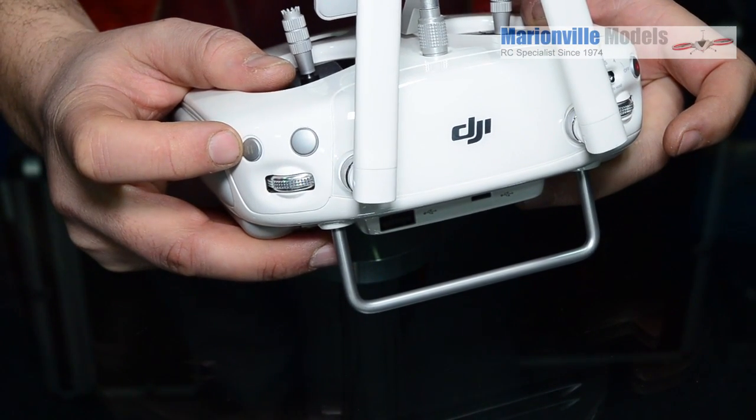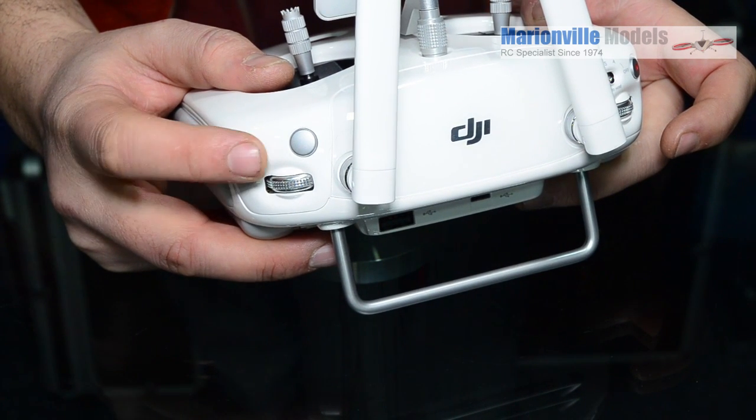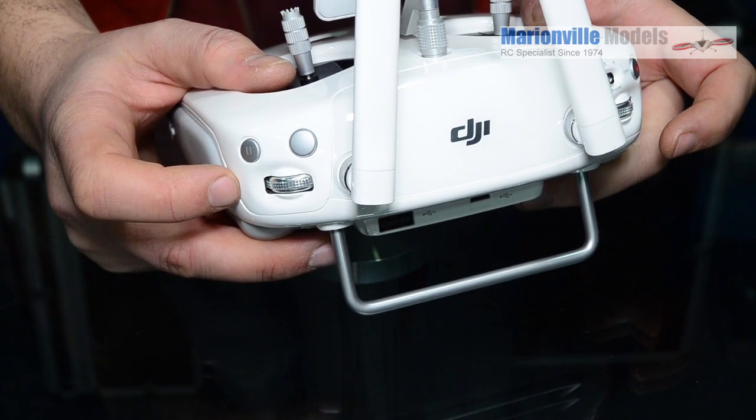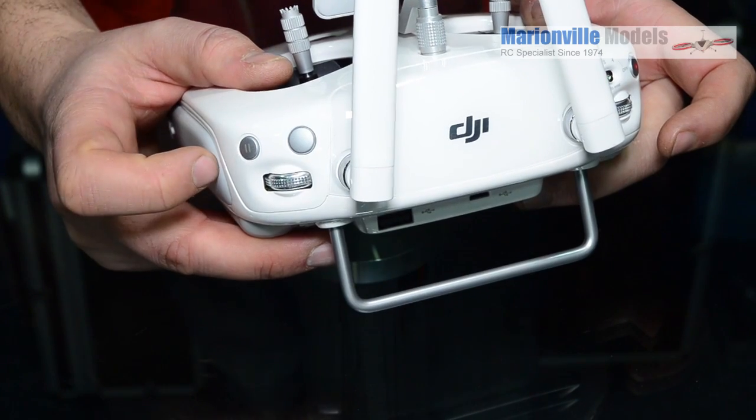What that's for is if you're flying and you find that you're getting in a bit of a mess, you've kind of lost orientation, if you press that button, the craft will just pause itself in flight. So it'll hold its GPS position, it won't ascend or descend, it will just stay there. So it's like your panic button.